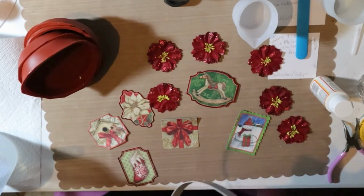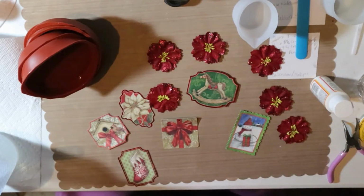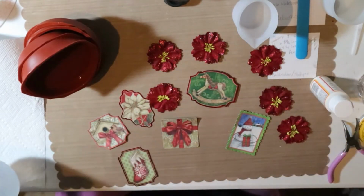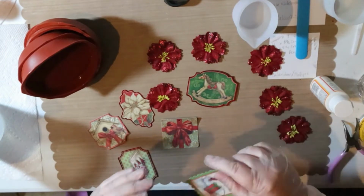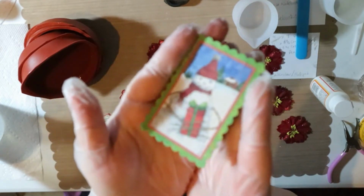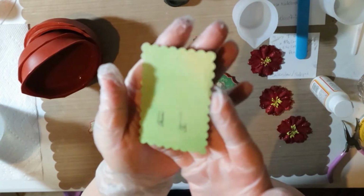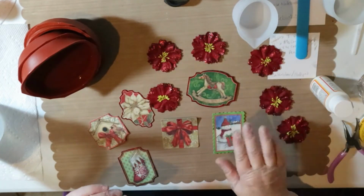Whew! Okay, guys. So, I just took my mask off because I've already mixed up my resin. I'm going to put it back on when I pour, but I wanted to show you what these look like now that they're sealed. So, hopefully you can see that it's got like a little sheen to it. I did front and back on all of these twice. So, I got both sides twice.